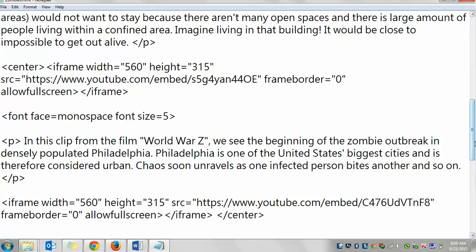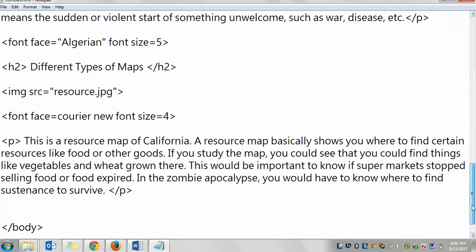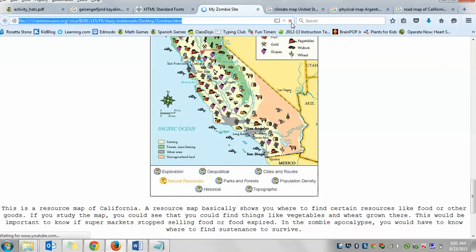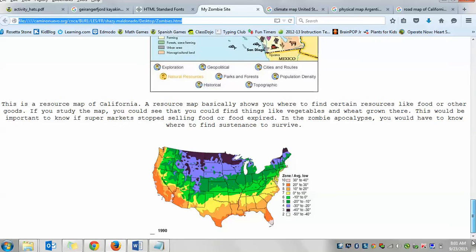So I'm going to go all the way down on my notepad, and this is the last thing that I just wrote before my closing body, so I'm going to press enter a few times. And I actually want a break, so I'm going to add a BR, and then I'm going to do my image src equals, and in quotation marks, C.jpg. Remember, you want to rename it to something simple for you to use. I'm not going to try to play with the size yet. I'm going to see how it comes out first. So I'm going to click File, Save, and I'm going to go back here and refresh. So now I have a picture of my climate map.